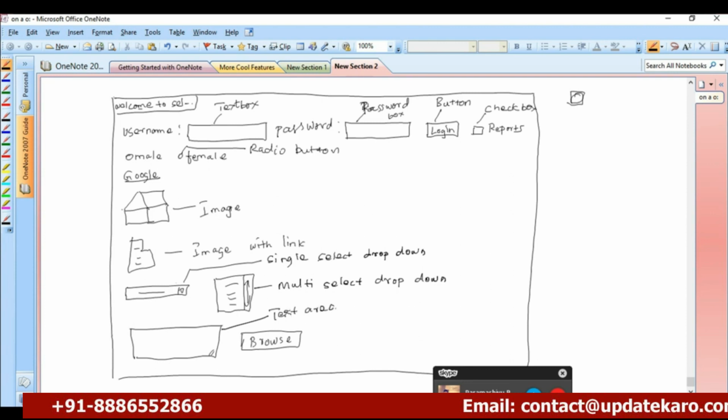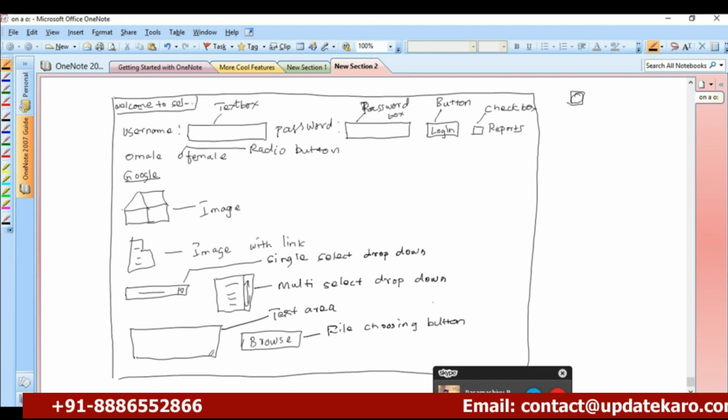Normally we create text area to write descriptions. Okay, this is file choosing button.